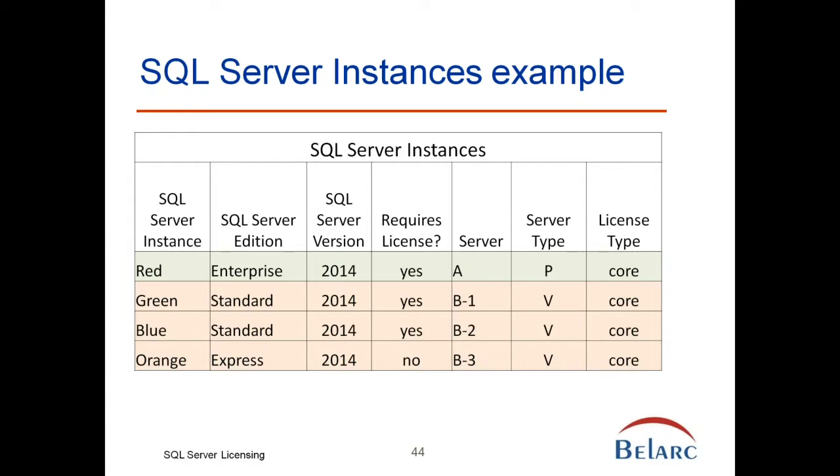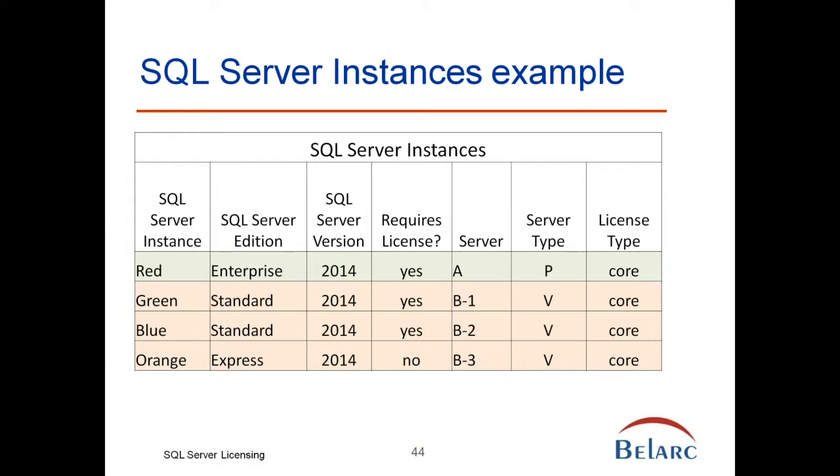In the case of SQL Server, you have to worry about SQL Server itself, and you have to worry about the operating system that it's running on. So in the first step, you want to find or tabulate all the SQL Server installations that you have. So you see the columns on the left are describing the SQL Server installation. We identify it by the edition and the version. And the column called the instance, that's the name of it, which is something that you give to a SQL Server installation when you install it.